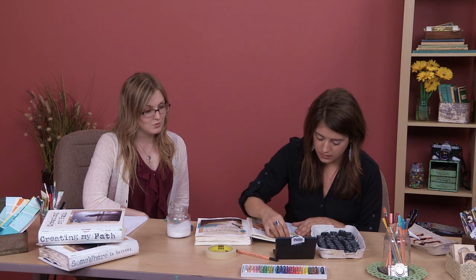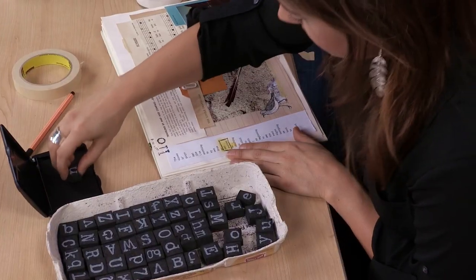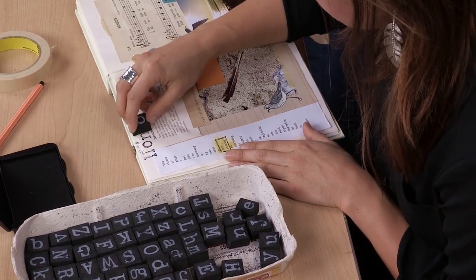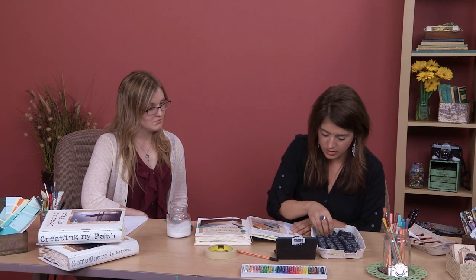Fill in some of that white space. Yes. Across the top or down the side. I've seen you do it along the bottom. And I have three different sizes of stamps, small, medium, and large, so that just gives me some options.